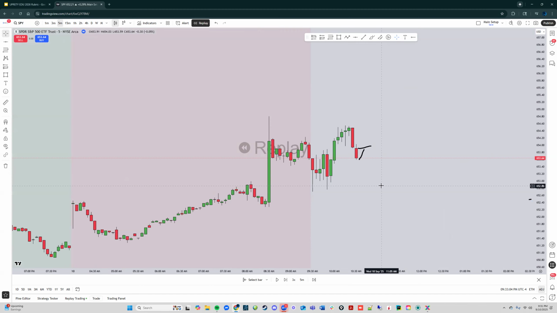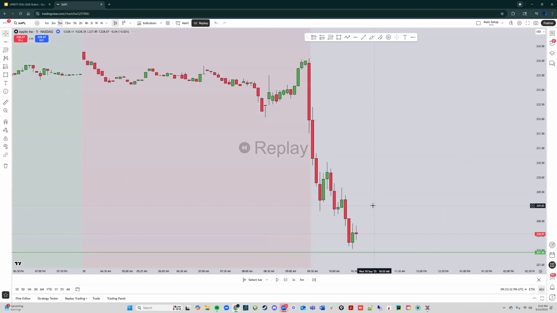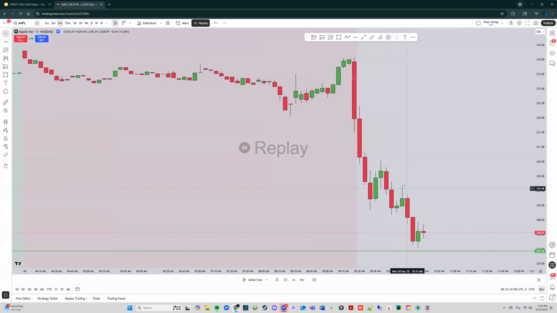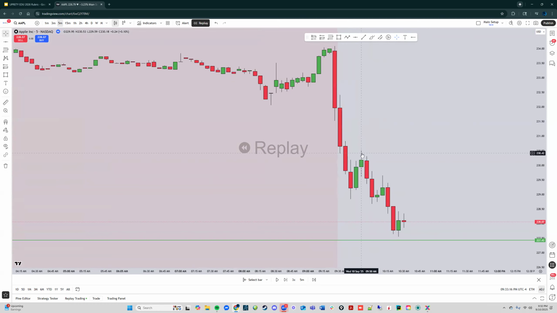Okay, as backwards as that sounds, that's the way you're going to get better fills. On Apple today, we ended up completely abolishing Apple, but you guys saw this right here. At one point, this thing pushed all the way up here. I ended up adding all the way up here. I didn't get the exact top, of course. I got somewhere down here, but I ended up getting a few more contracts at a better fill.